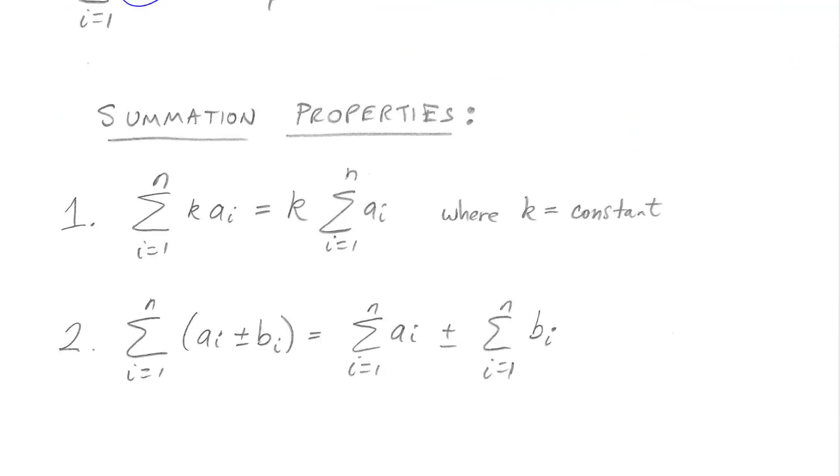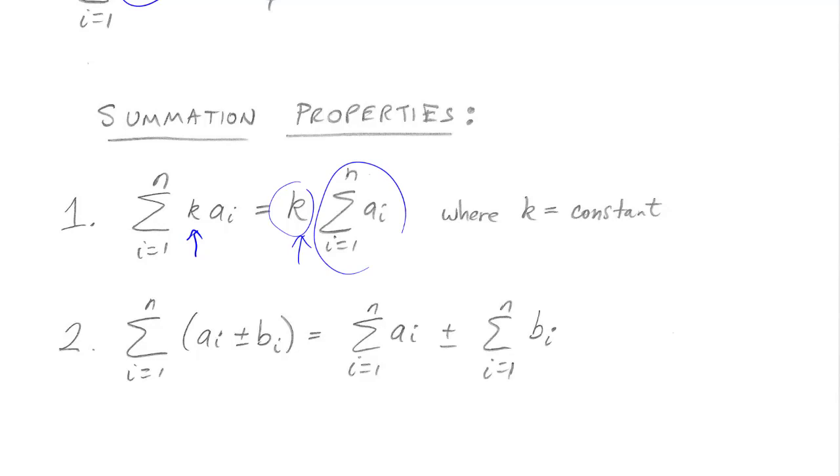One last thing about this is, are there some summation properties that make dealing with these easier? Yes. If I always have the same constant in every term, then I should be able to pull it out. Right? That's a basic factoring idea. If you have n terms being added together and they all have the same factor, you can pull that factor out and then multiply that by the remaining sum. And we can do that with these big summations as well.